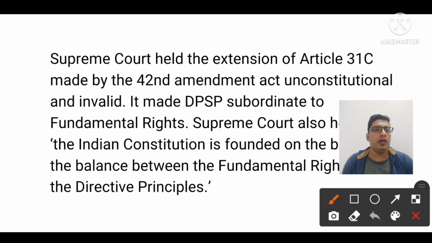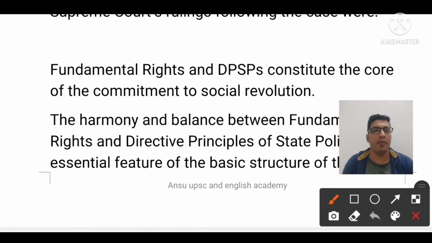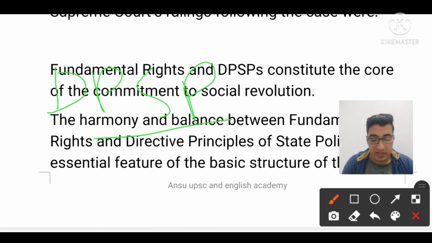Then you will find such questions in the preliminary examination: what type of thinking or psychology B.R. Ambedkar and Pandit Jawaharlal Nehru had about the DPSP and fundamental rights. What is the DPSP from Ambedkar's perspective? The Directive Principles of State Policy, as the constitutional framers told us, are not inferior to the fundamental rights, but they are not enforceable in our legal system or in a court of law.